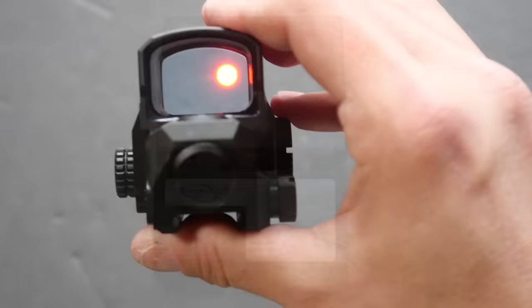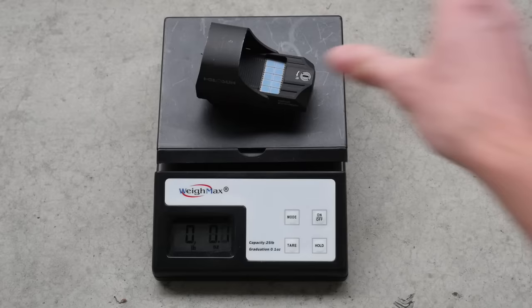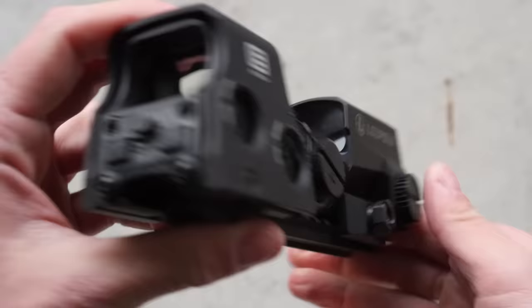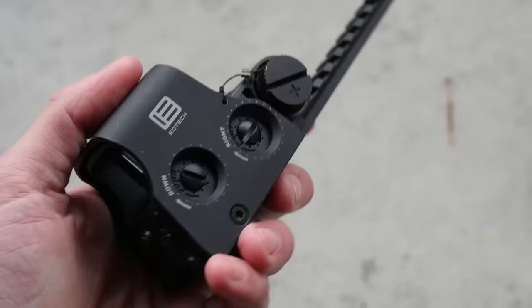The LCO is big, and it's also heavy. This thing is made out of a solid block of aluminum and comes in at about 9.5 ounces, so right around EOTech XPS or EXPS territory. The LCO sits at the absolute co-witness height, the same as an EOTech XPS. I've seen it referred to as lower third, for example on Unity Tactical's website, but that doesn't seem to be right. The LCO does not have a quick release mount, but the large quarter-inch nut is definitely better than the small hex bolt like on an EOTech XPS 3.